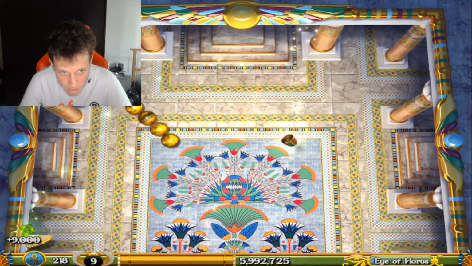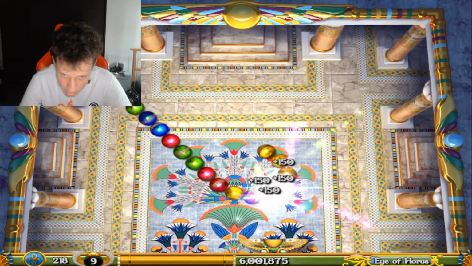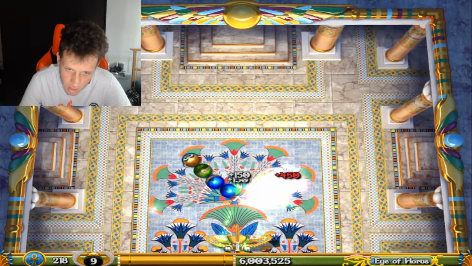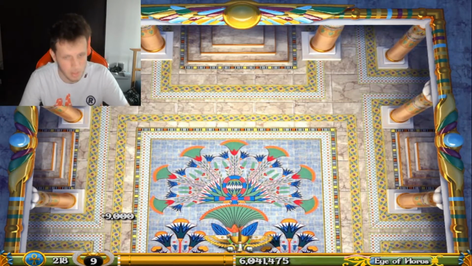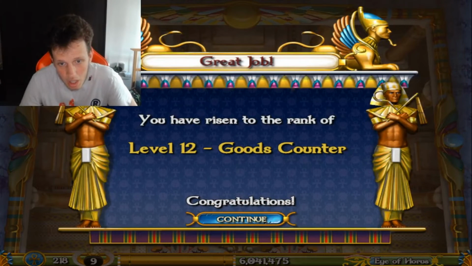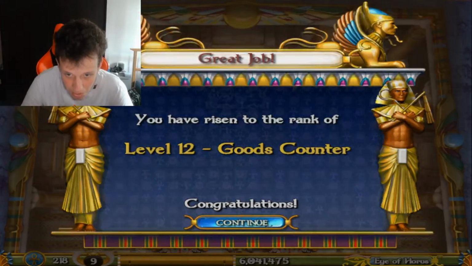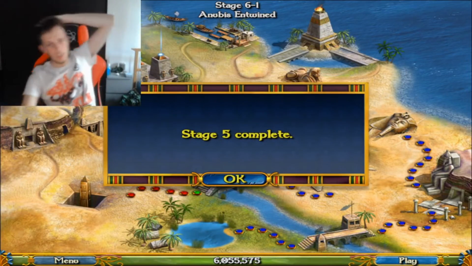That's it. Oh, still more of them? Of course, there's more of them. Now that's all of them, for now. Here we go. All right. Good counter. Alright, stage 6, here I am.